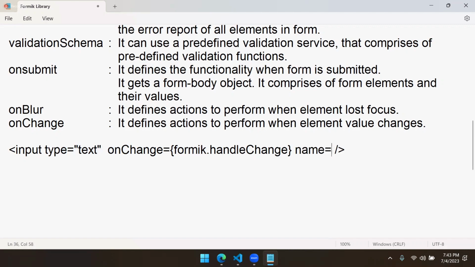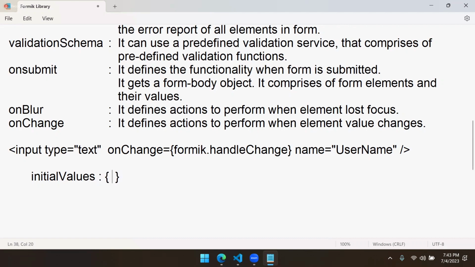This name should match with the name that you have defined in initial values. Initial values is an object.